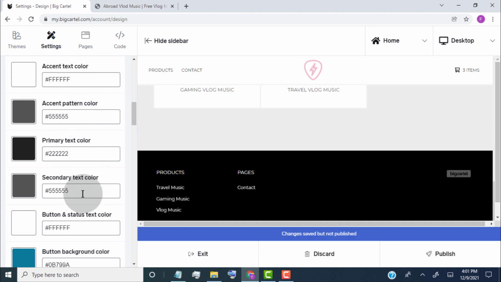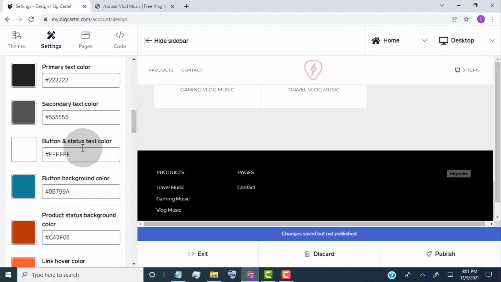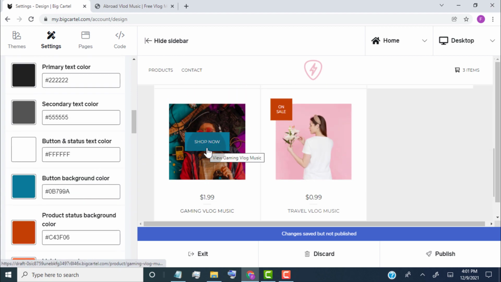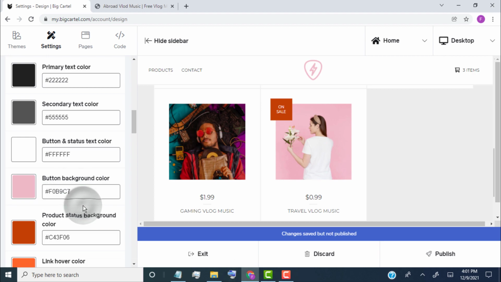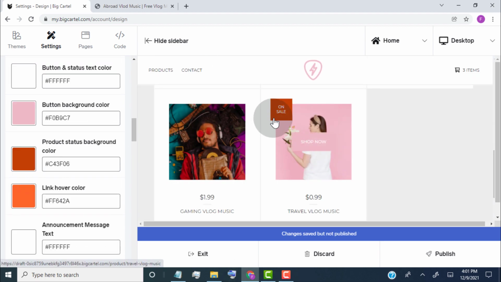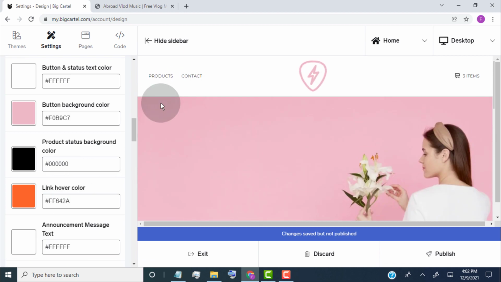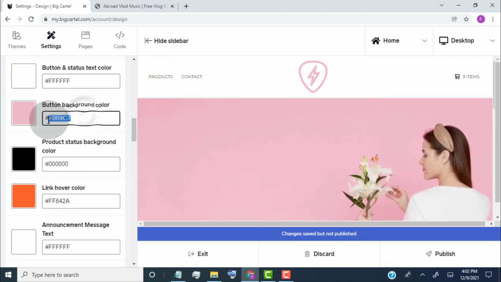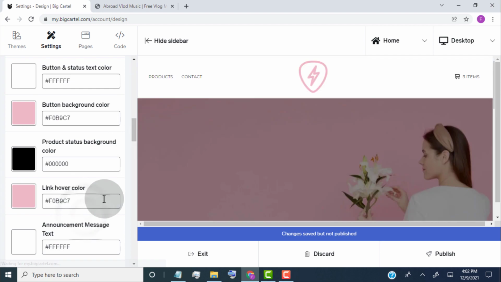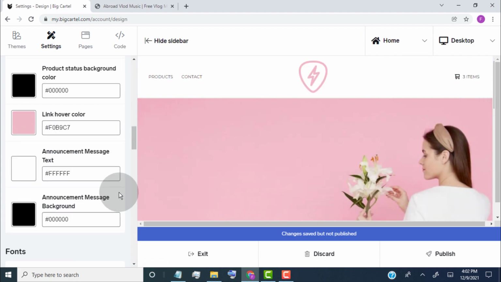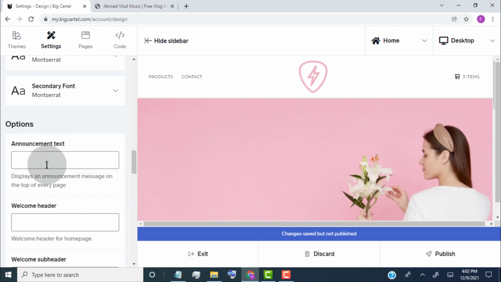Secondary text color is for product description. If you want to add an announcement to your store, then simply type your announcement text here to show on your store.